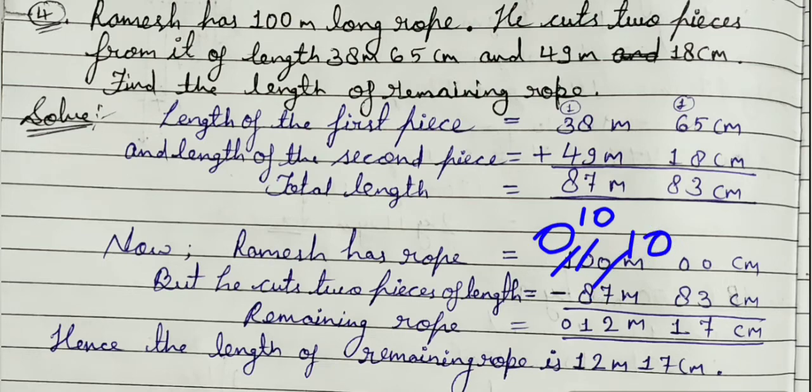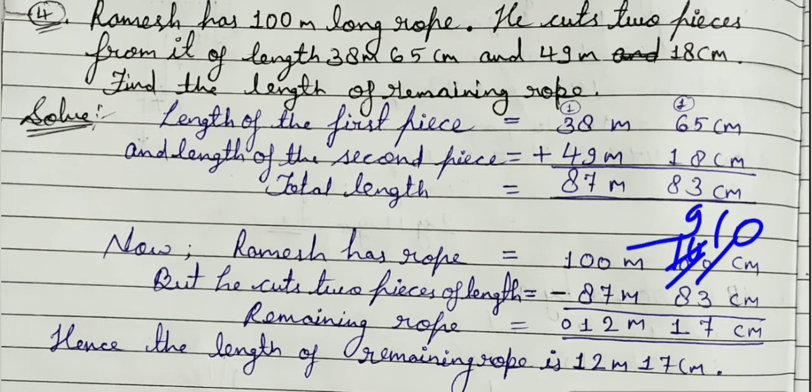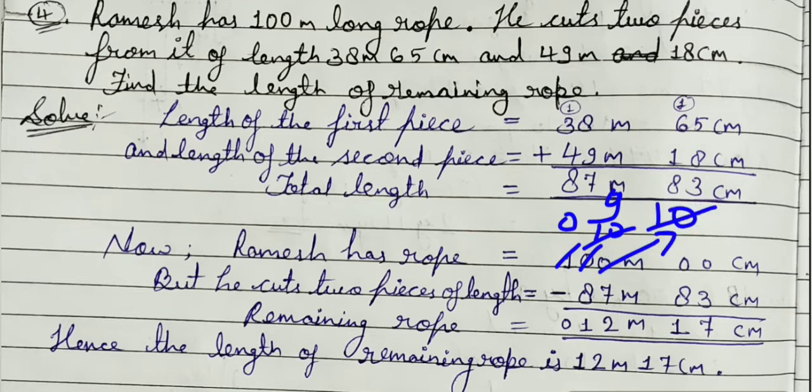When it changes here to 10, it means that it is losing, so it will change here to 9. This 0 is taking here, so this is 10, but this is giving here, so it is 9. And if we talk about this one, it is taking from this one, so it changes from 10 to 9. It means that I wrote here all the numbers: first 10 then 9. And if we talk about this 0, this is 10 and then 9. This is 10 and 9 and this is 10.